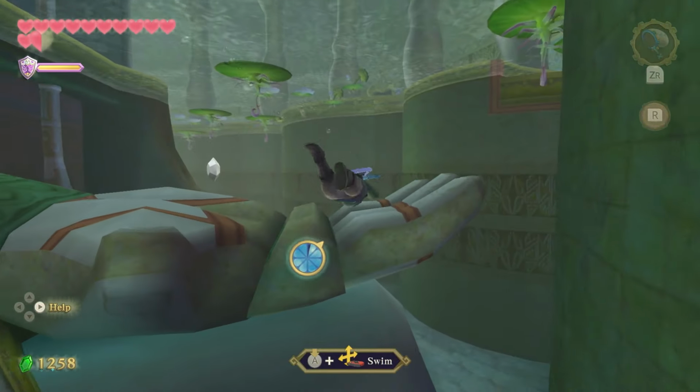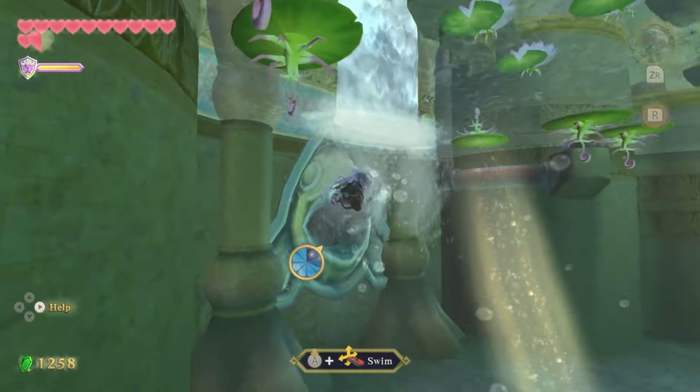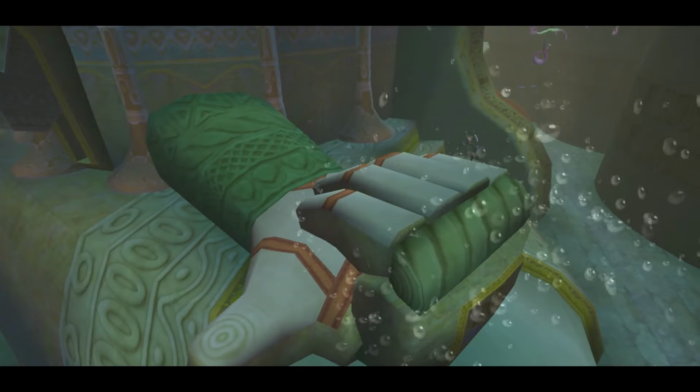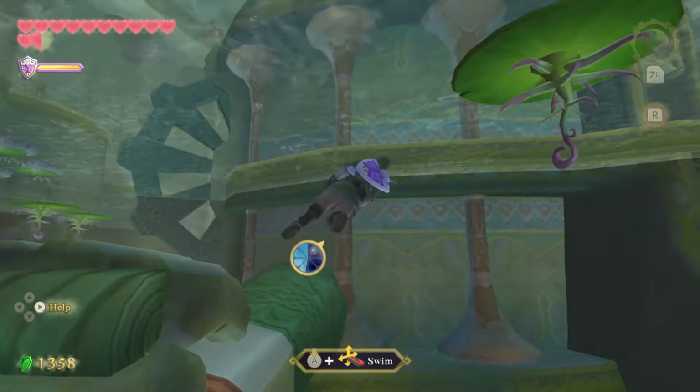The way we're going to get the rupee is like this. We get close and spin. Just kidding, that's me getting caught. But that's how you do it. Get close to it and then spin, just like that. Now we see the back of the hand, that's the right hand, and the blue is to the right of the cross.